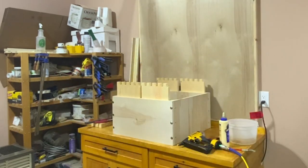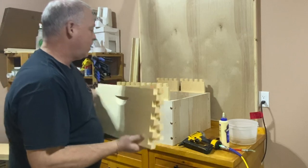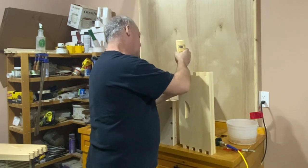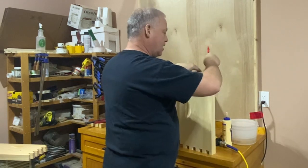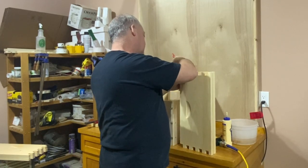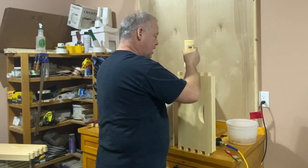Let me grab the sides. So, okay, these are Lewis & Sons boxes. Well, okay, I'm still all right. However, they're not Lewis & Sons boxes either. So, a little bit disappointed, but as I keep telling everybody out there, it really is buyer beware. I've learned my lesson. I will not be buying boxes again unless I've actually opened them up, seen them, and know exactly where they're from. So now I have to struggle.